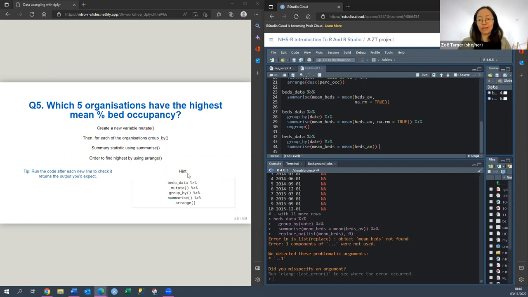It was good. Seem to have one organisation with infinite mean bed occupancy. Ooh, it says Inf, is that right? Inf. Okay. Yes, that's another thing that comes up in orange. Inf. I think I get that too. Think I've got it. Okay, great. That's brilliant. Just having a go can suddenly get you that. Assume it was divided by zero somewhere. Yeah, it gets a bit mathematical and statistical. Yeah, Inf is fun.